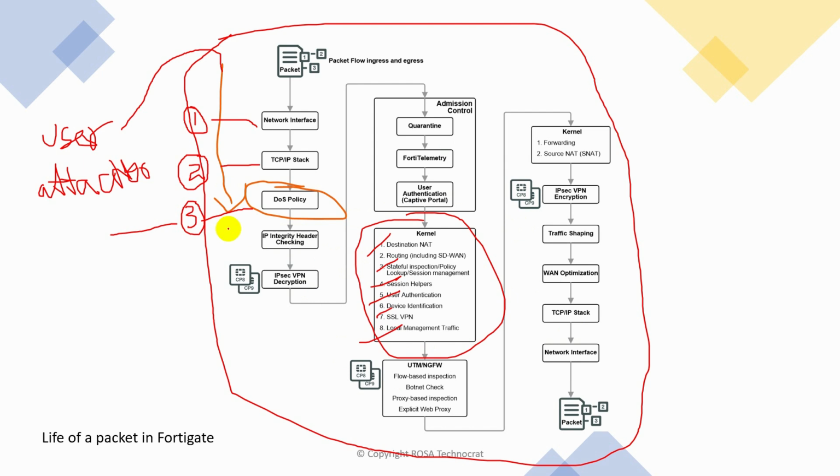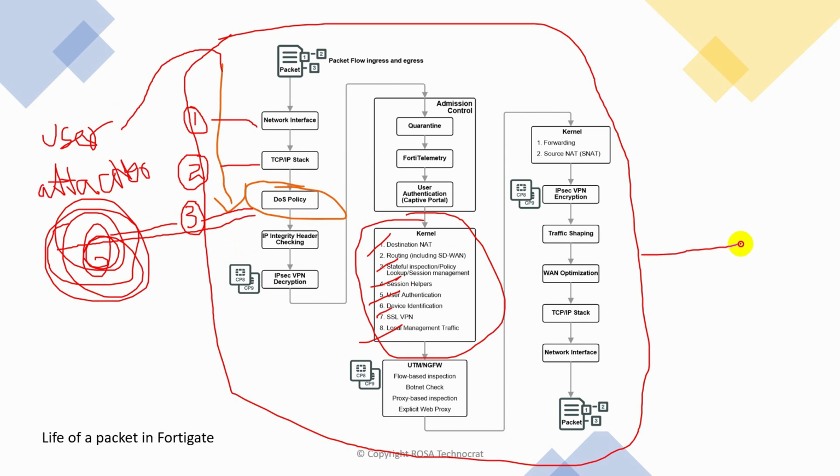If traffic is crossing the threshold values, it is dropped at the beginning itself, without consuming any resources or wasting any memory on the firewall, and saving your network from this attack. If this DoS traffic or bursty traffic is dropped at this third point, it is also not passed on to your internal network. From here, the traffic goes to the kernel, traffic shaping and so on, and exits here, going to the next hop device. So this is the flow.